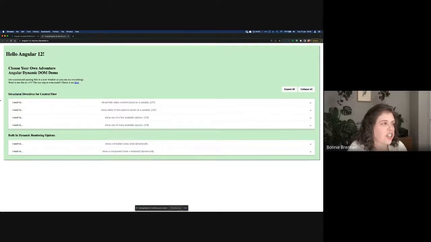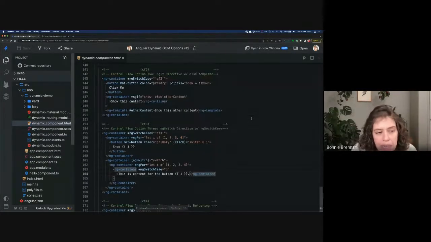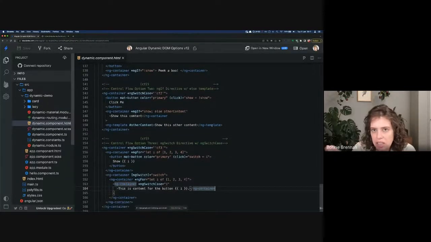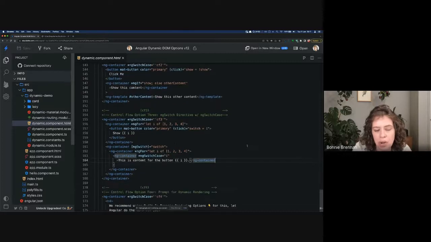This is such a good question. I love this question. The problem is, if you have the ngIf else, then you're going to have ngIf else, if else, right? And so then you want to switch over to the switch case just because it's easier to write and less code. It's basically just like a case in JavaScript. If you have a whole bunch of ifs, then the case is just a shorter syntax. It's just a shorthand way of writing it. So the switch is a natural progression of ngIf else. You with me?